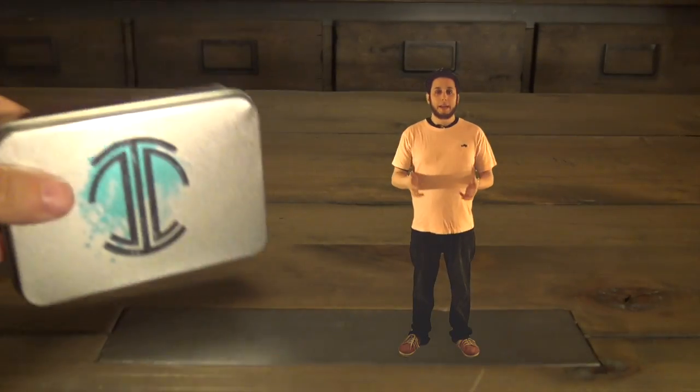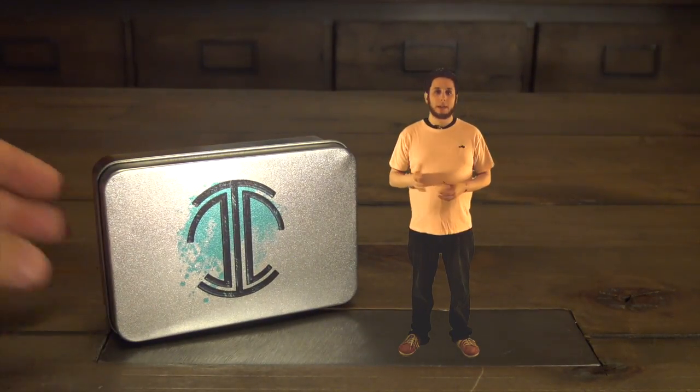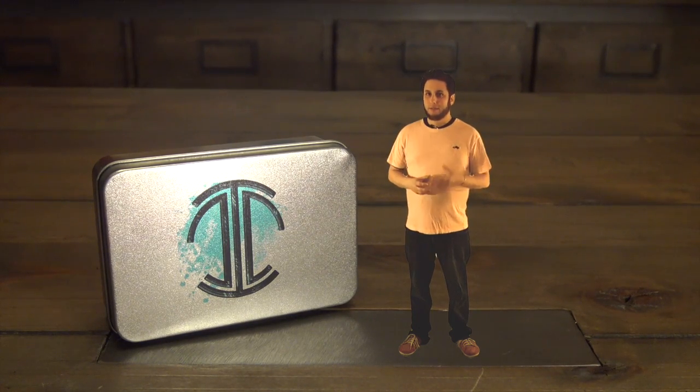Come on in here, let's take a look at it. Well, YouTube, today we're taking a look at the Maus SubOhm Tank from Cloud Chasers Incorporated. The tank comes in this little Altoids tin looking thing of a box, and I gotta say, it's refreshing to see some new packaging out there.